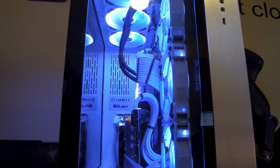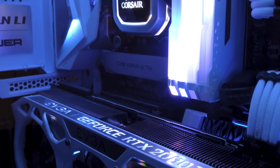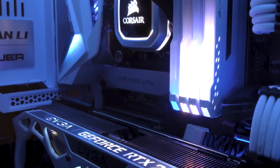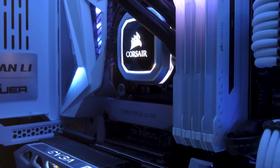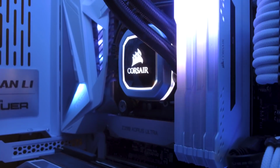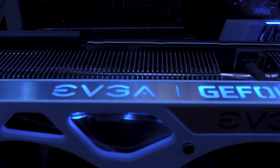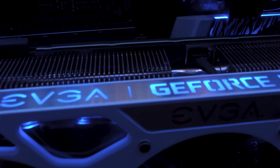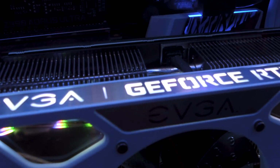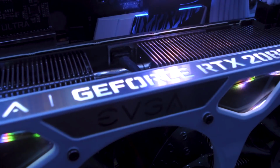It really is an absolute beast, and it runs like a dream, as we'll talk about in a minute. Other than that, you see those white pulsing things at the top of the PC there? That's my memory. It's running 64 gigabytes of extremely fast, and again, custom painted memory. The graphics card down the bottom, custom painted once again, is an EVGA RTX 2080 Ti FTW, which is the highest end 2080 Ti that EVGA do, with 11 gigabytes of RAM, and it's just a beast.